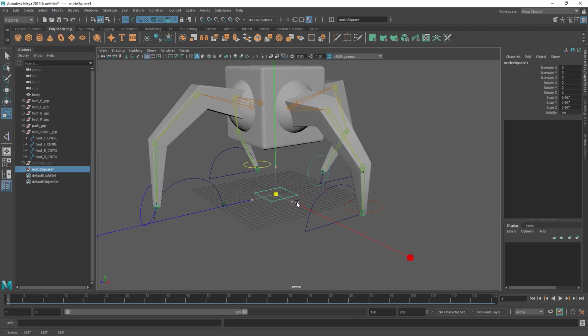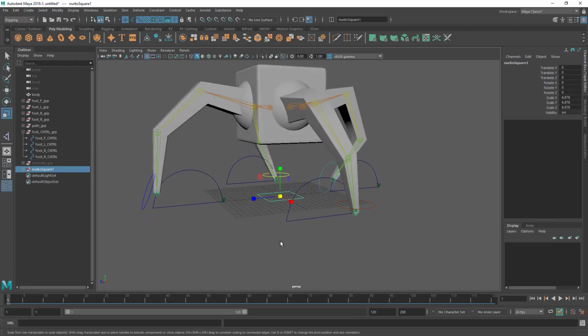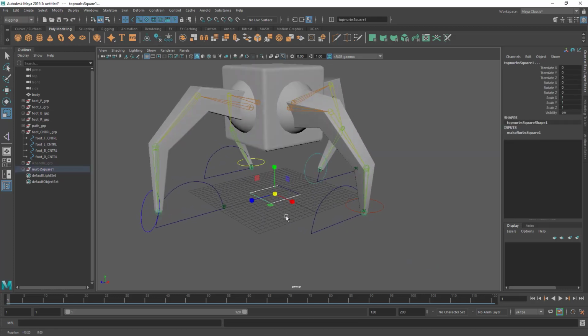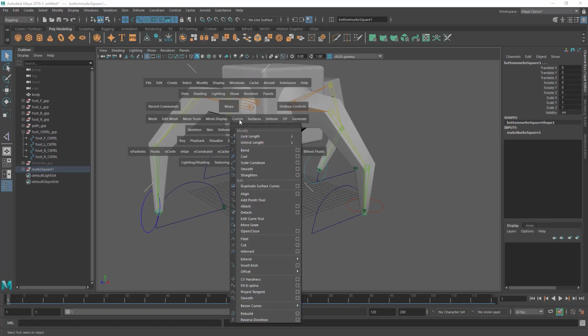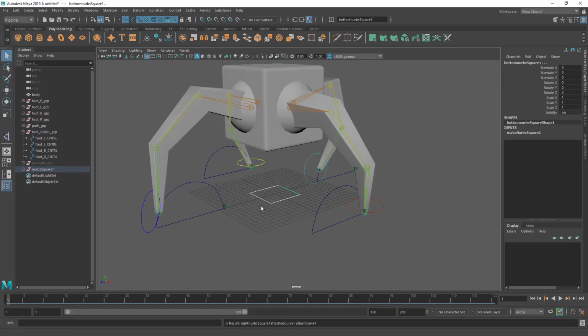Okay, scale it. Select all the segments of square you want to attach. Maintain space key and select curve, attach. Set the method to connect. Okay, rename the new curve. All foot rotation control.